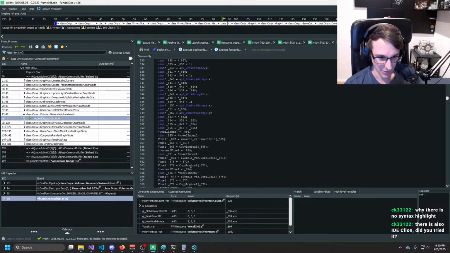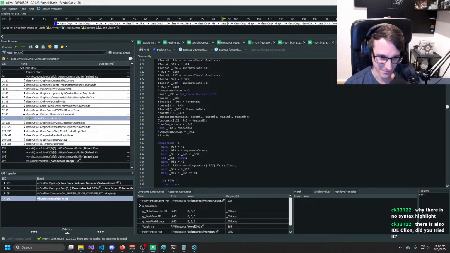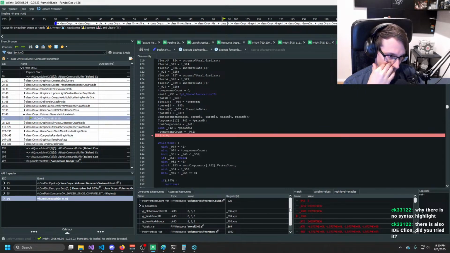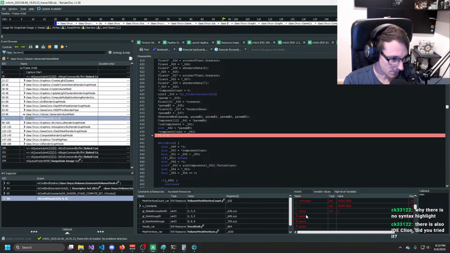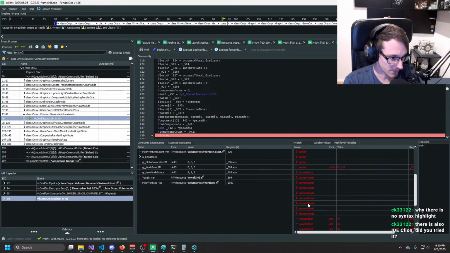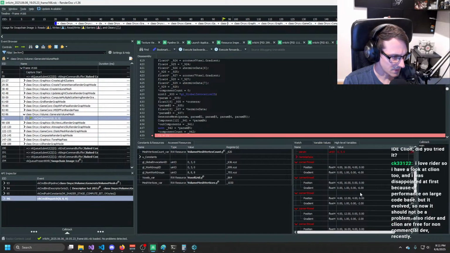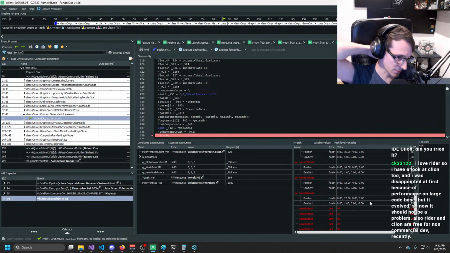Either 3 or 2. Run forwards. Component count 0. Unfortunate. But what are our vertices? So minus 6. Okay, we overshot it, so it's 2 and not 3. Okay.